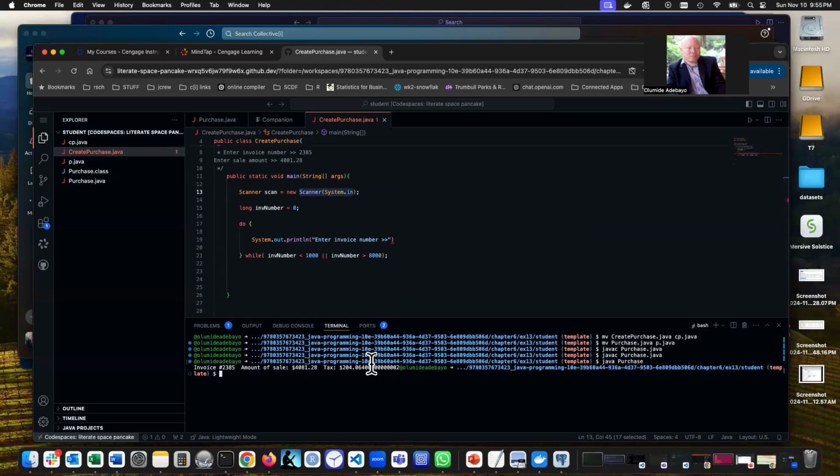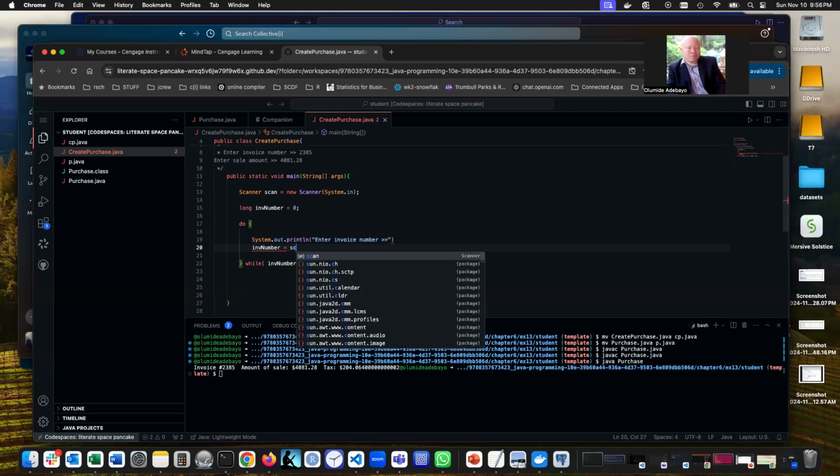Most of the time, you will see the input and the output, System.in and System.out, but there's also System.err. All right, so here we say enter invoice number, and then we need to say inv number equals scan.nextInt.